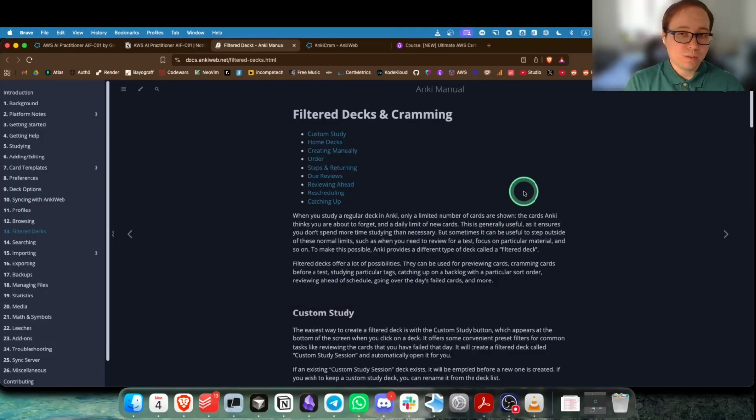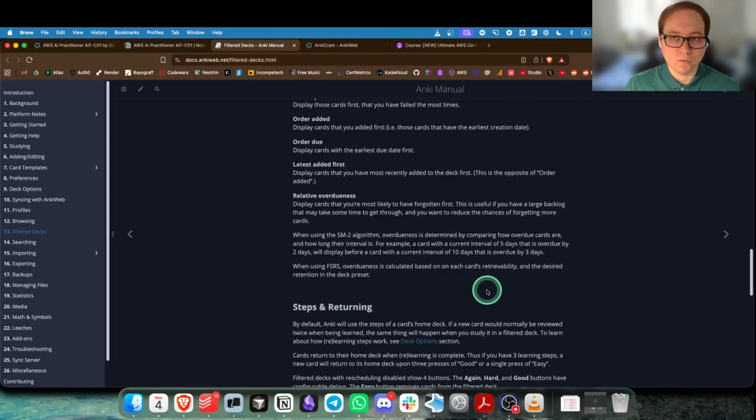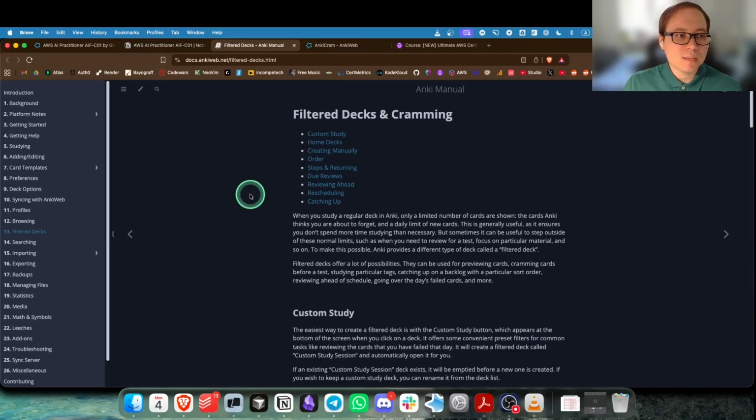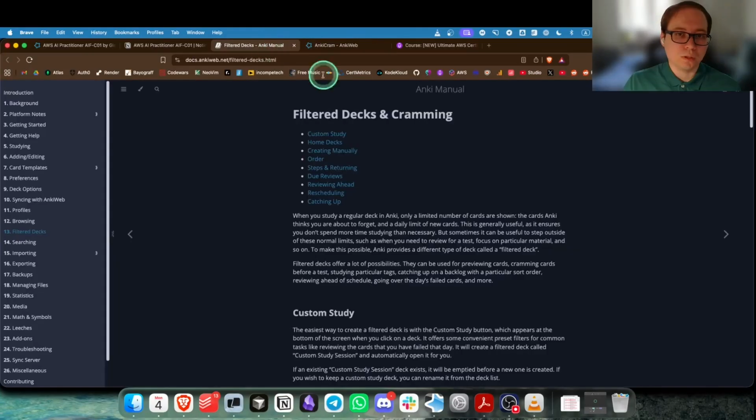I don't use filtered decks, and as I said, I don't like to cram, but I suggest that you go over the information that you have here in the Anki manual, and you can learn more tricks and more things on how to configure all of these things. The Anki manual might seem intimidating for a beginner, but for your use case, you can just figure out what to do and how to configure things. Just look for that. And there are even some add-ons that can help you cram, but again, I'm not endorsing any of this, and I do not endorse cramming, but I just had to talk about this as a way to filter by tag, topic, or theme.